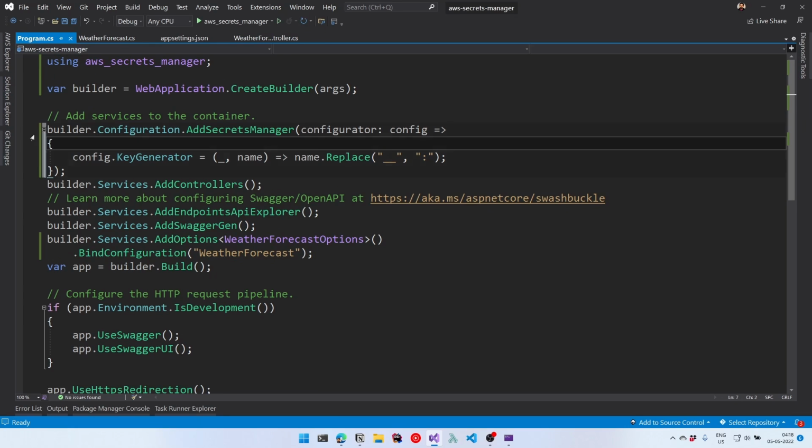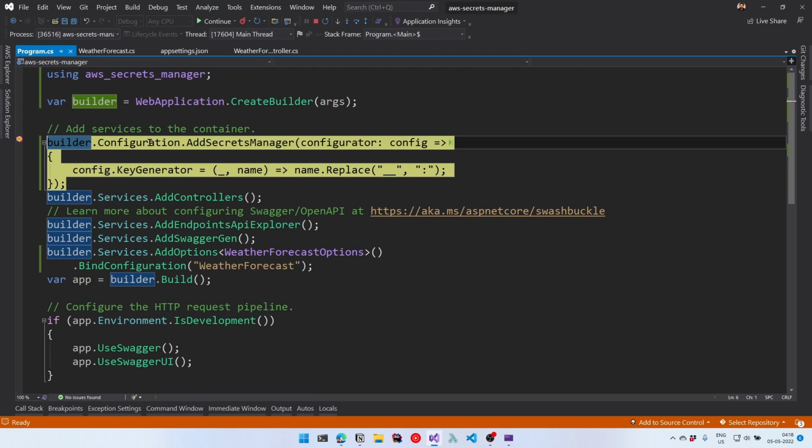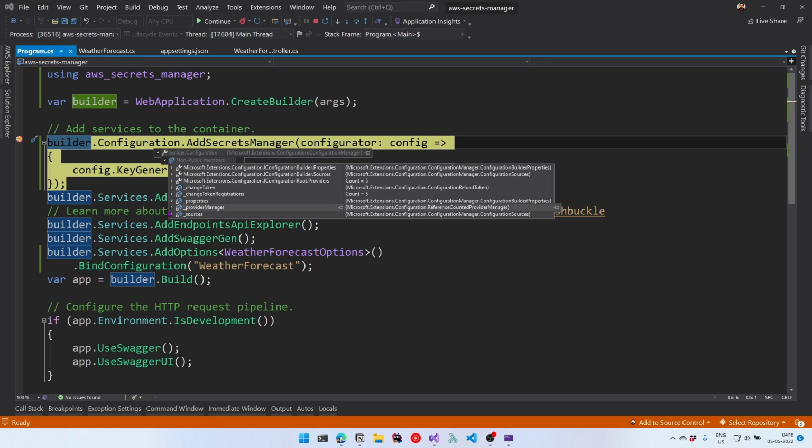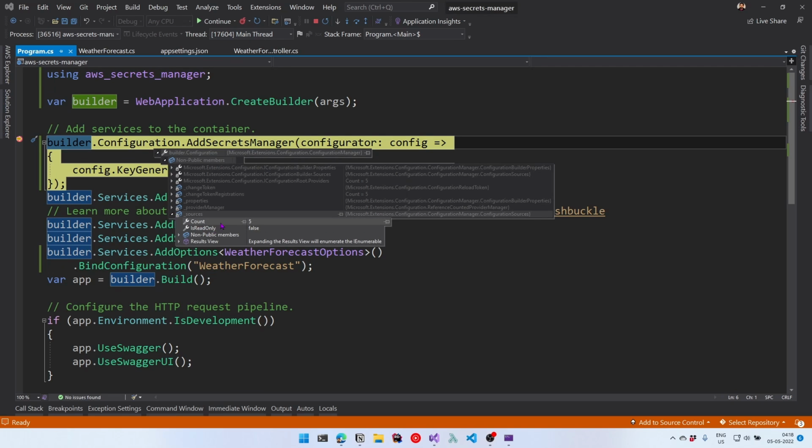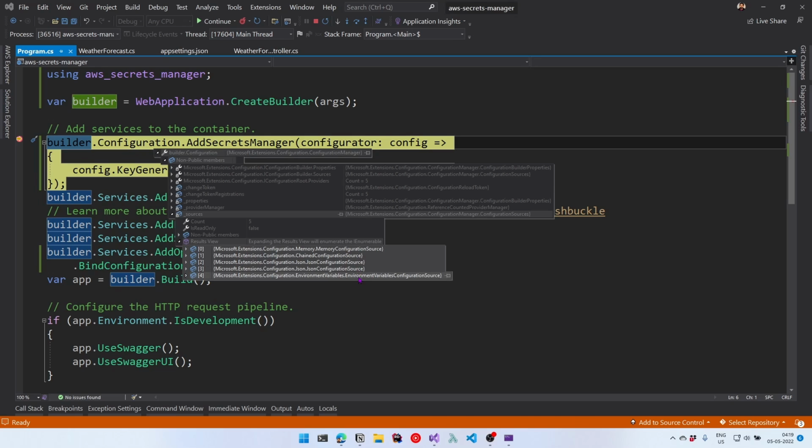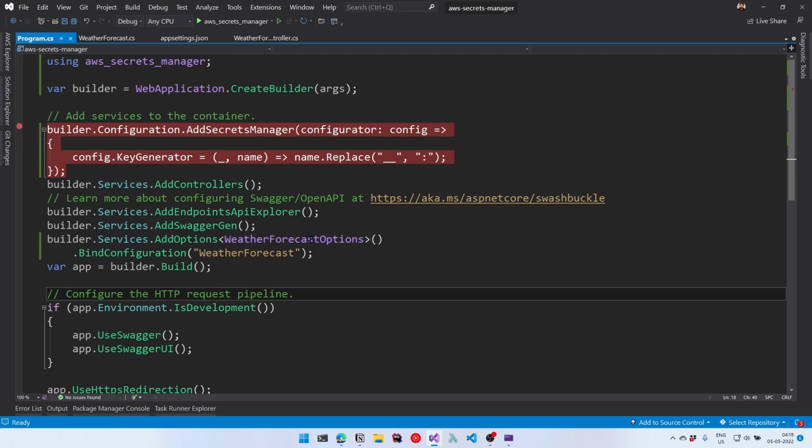So if you were to stop this, put a breakpoint here and run this, we can see the existing configuration sources inside this property. So if we expand this, we can click Sources and you can see this already has 5. And if you expand the Results View, you can see the different sources that already exist. One of which is the JSON source, which is the appsettings.json file. I highly recommend checking out the configuration video to learn more about this.